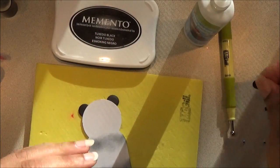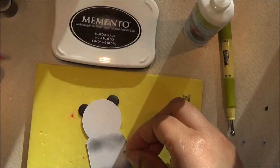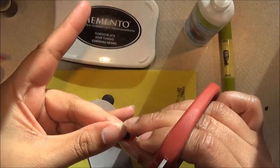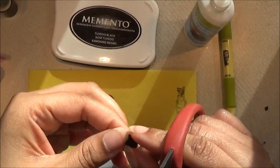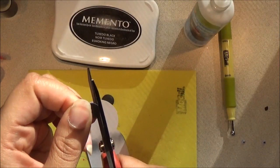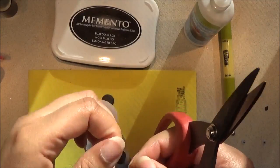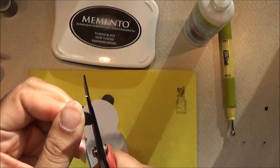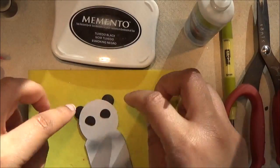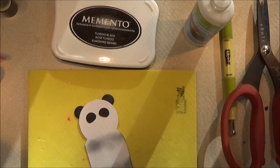Now for the eyes, it has like little dark circles, but I want it to be just a little bit of a curve, so I'm going to get my scissors here and just do a little bit of shaping. So I am going to take them and put them together and just trim it with my scissors. You can freehand it or just leave them round if you're not confident in your skills at using the scissors to give it some shape. Okay. And then I'm just going to round it just a little bit more. And that's the eyes of the panda.